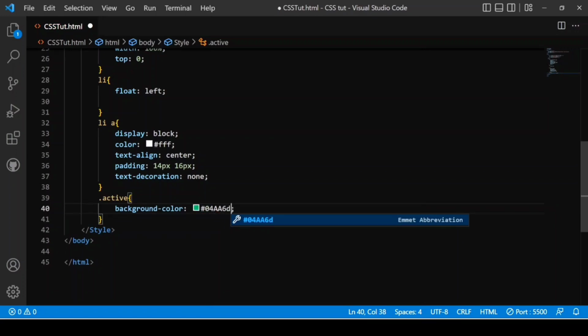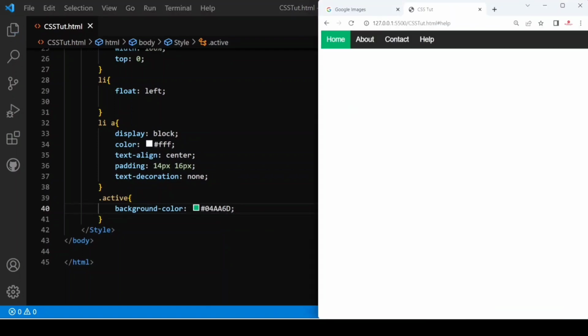Now providing the color, background color. Okay, green. Now you can see the color.